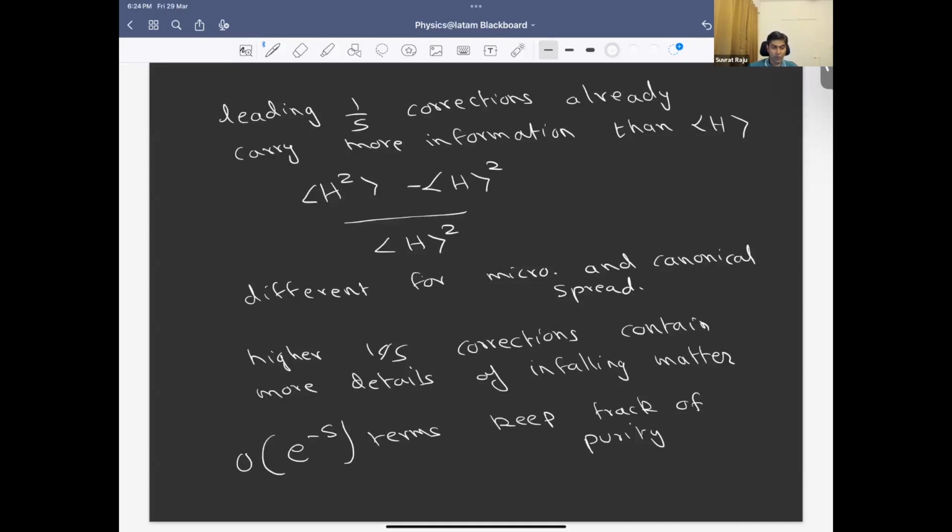One doesn't need to invoke any exotic mechanisms or any exotic physics to do this. We just have to correctly impose the constraints of gravity. And when we correctly impose the constraints of gravity and quantum mechanics, we find the no-hair theorem fails. The geometry outside, observables outside, have more information at leading order 1 over S, higher in, and if you go to higher and higher orders, and finally, if you go to order e to the minus S, these observables have all information about the interior.